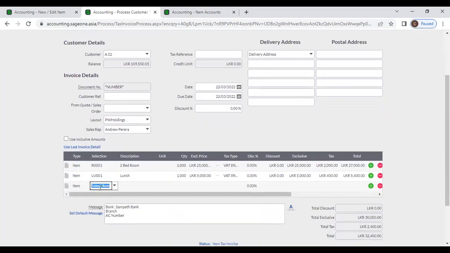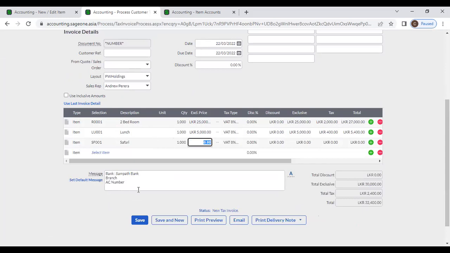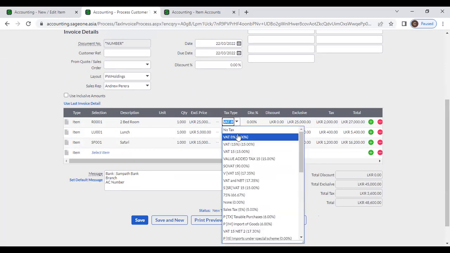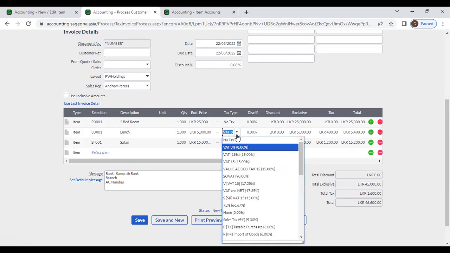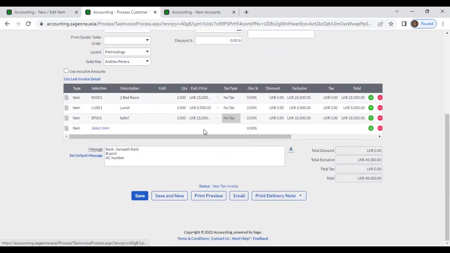And we'll select Safari. Remove tax. Now, our room income is 25,000, lunch 5,000, and Safari 15,000. Now you can save this.